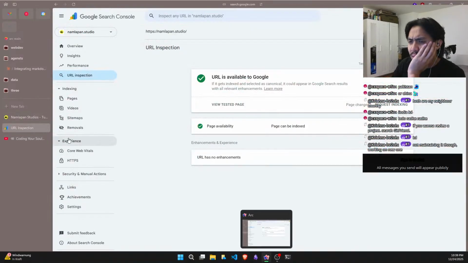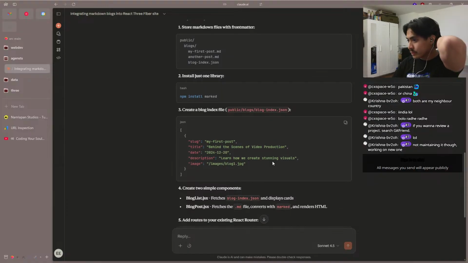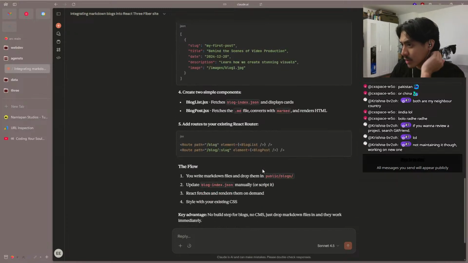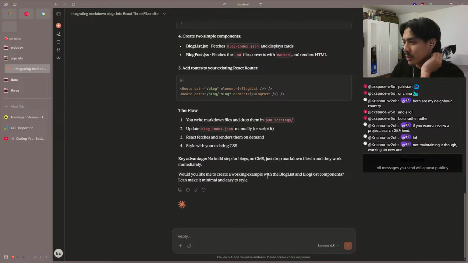What was it about to do again? Yeah, this one. Next. JSON. Create two simple component cards such as the empty convert. Oh, build stuff for SMS.